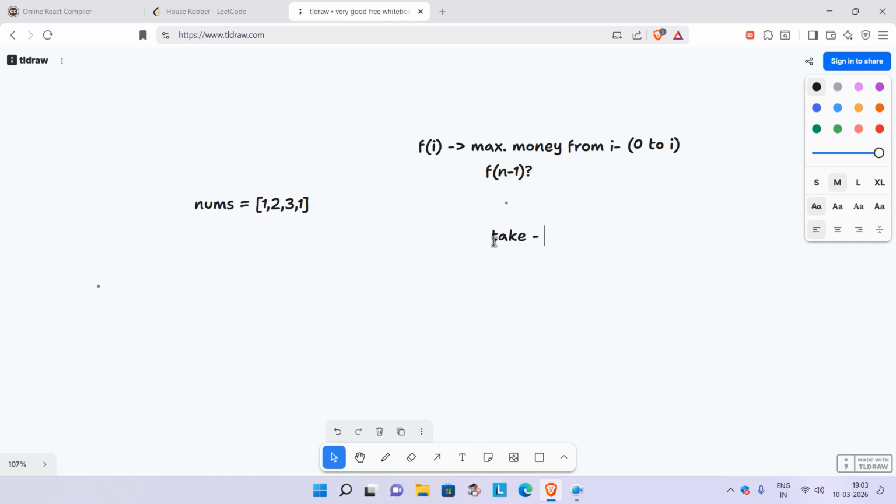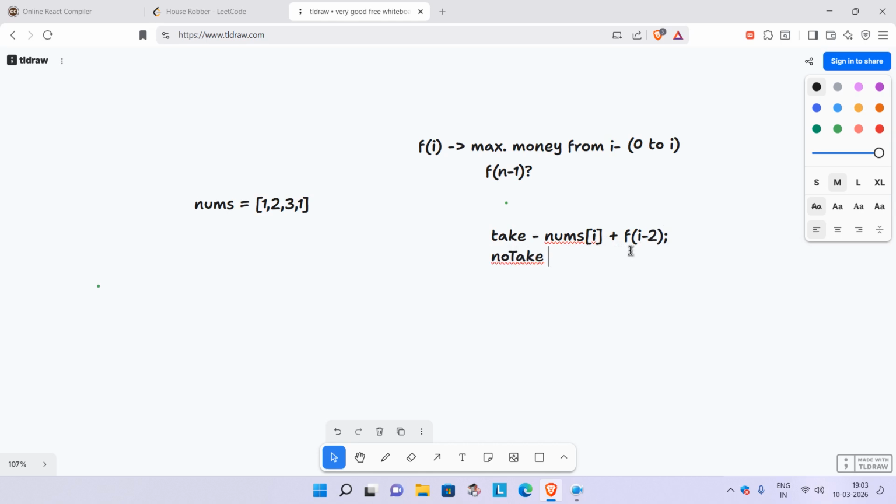If we rob this house, we use its money, and after it we go to f(i-2). Let's say we start from the ending of the array and we are standing at index i. First we take its money, and then we go to f(i-2). This is the take condition.